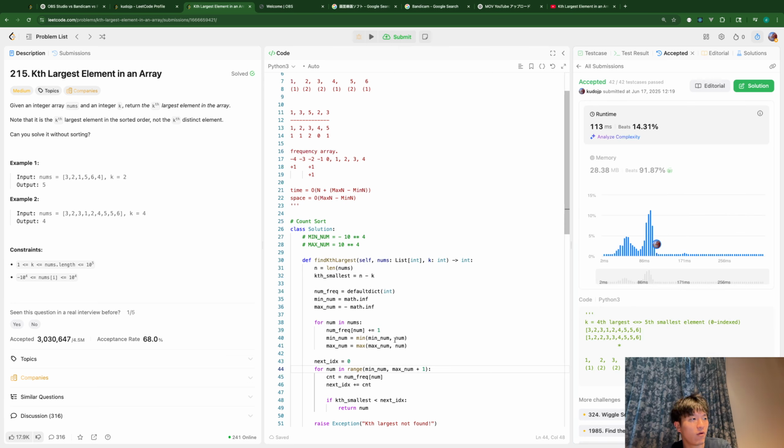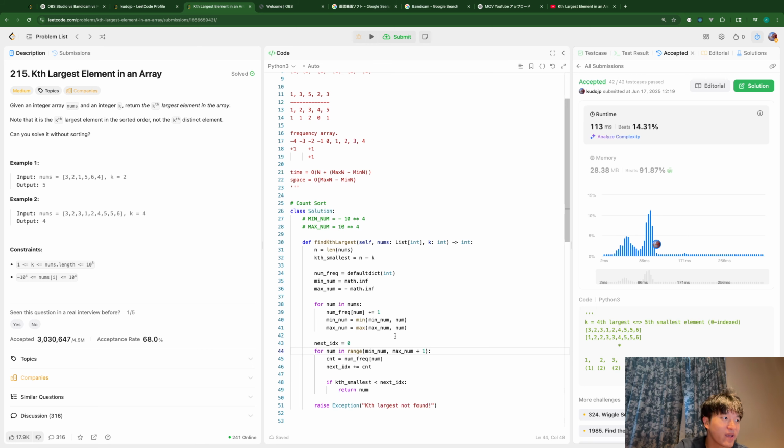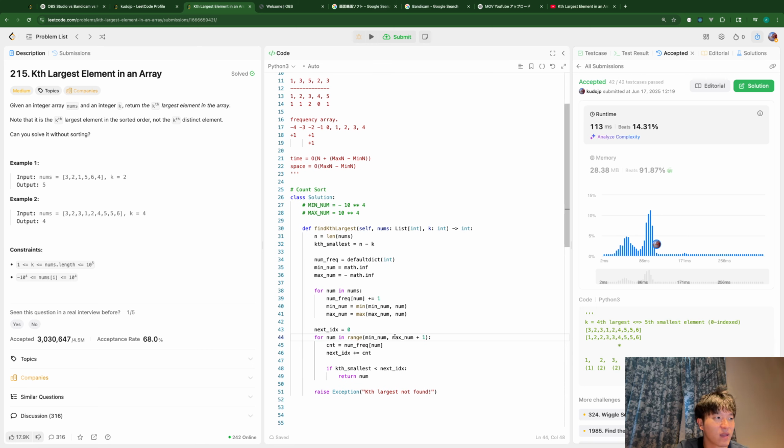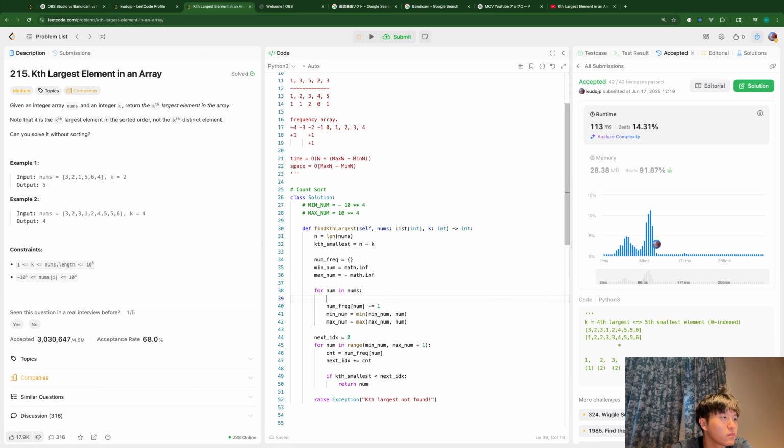Good. And also another thing I can optimize is the space complexity. So the num frequency map is a default dict. So every time I look for the number in line 45, a new key-value pair num to 0 is created if the key num doesn't exist. So instead of that, I will use the hash map here. So let me update the code.